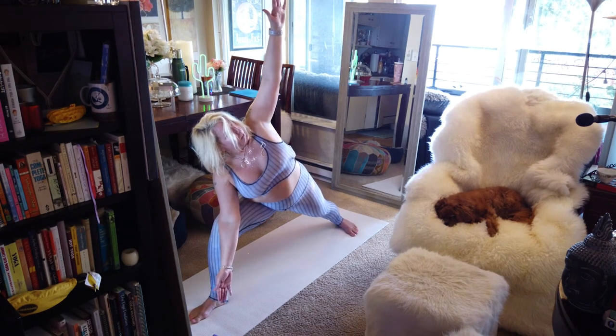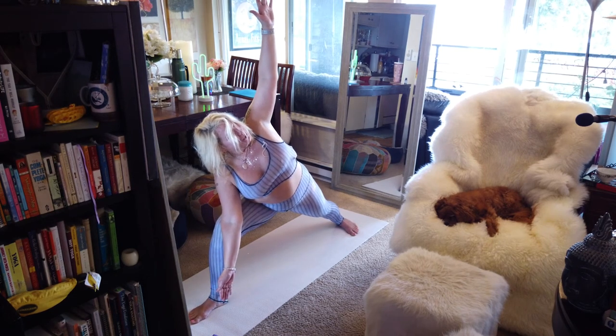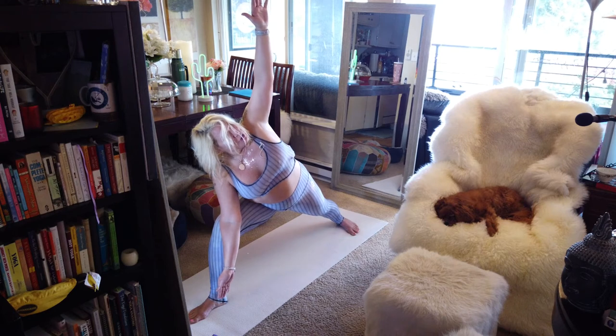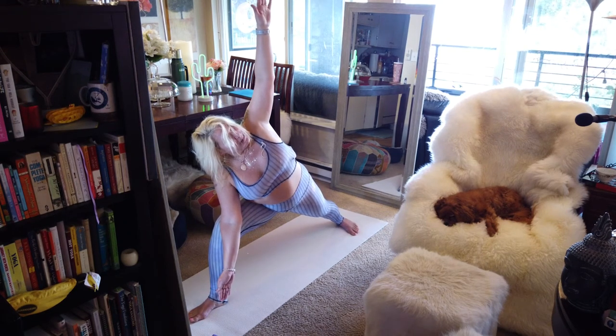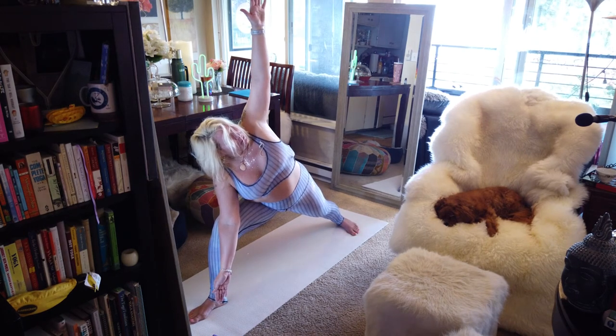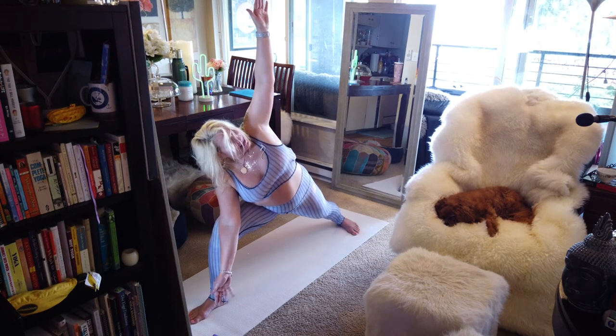Now here's a pro tip. Shift more of the work to your front heel, point to the median, to the midline, toward the medial aspect. Now take your back heel and shift to the outside, the lateral aspect. From these two places, draw them energetically toward each other. Nothing's going to move, but it makes this a super sustainable posture. Find a round of breath.